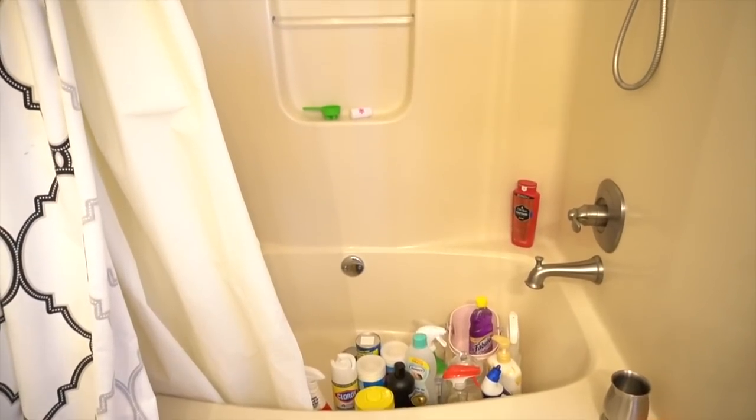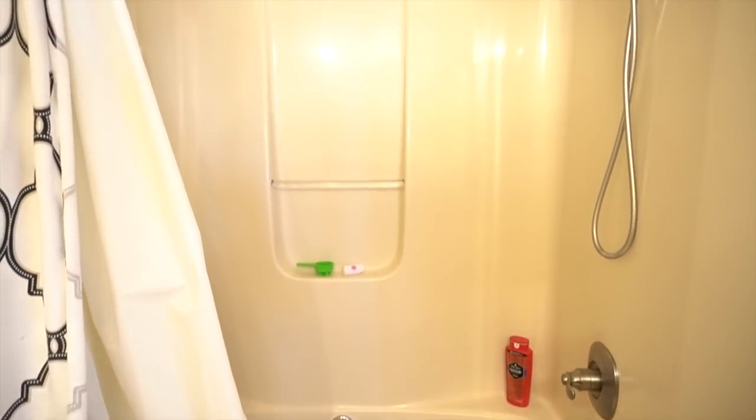Next, I am not a fan of the almond colored tub. And right now, I don't feel like replacing another tub. Honestly, besides the fact that there's a few scratches, the tub is pretty solid and there's nothing wrong with it. I did ask for a quote on getting this entire tub reglazed by a professional, and they came back at almost $1,000. And we're like, well, that's pretty much what we would pay to replace it anyways. So we decided to scratch that idea.